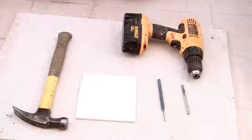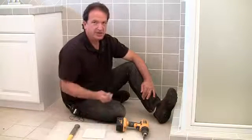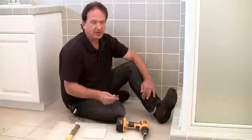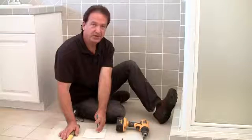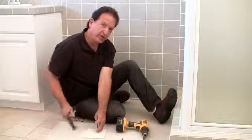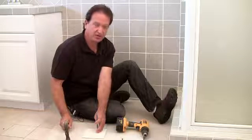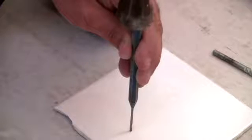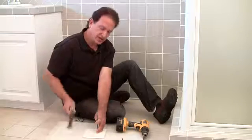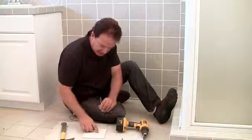Okay, so the first thing you want to do is take your nail punch and put it on your ceramic tile where you want to make the hole. Now the reason for this is to help steady the drill bit when you actually start drilling. So then take your hammer and just lightly tap it a little bit.